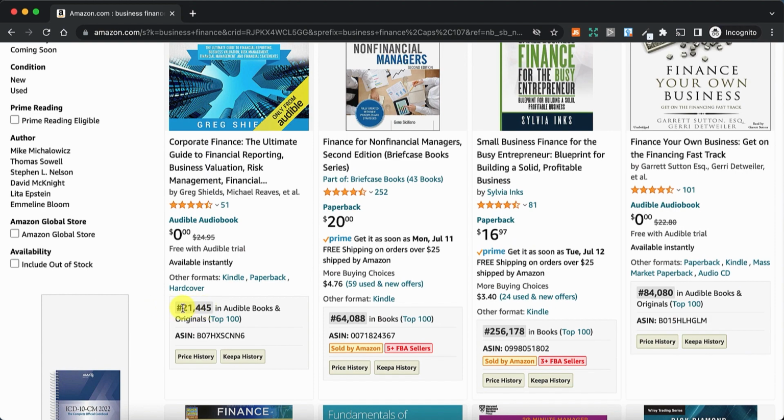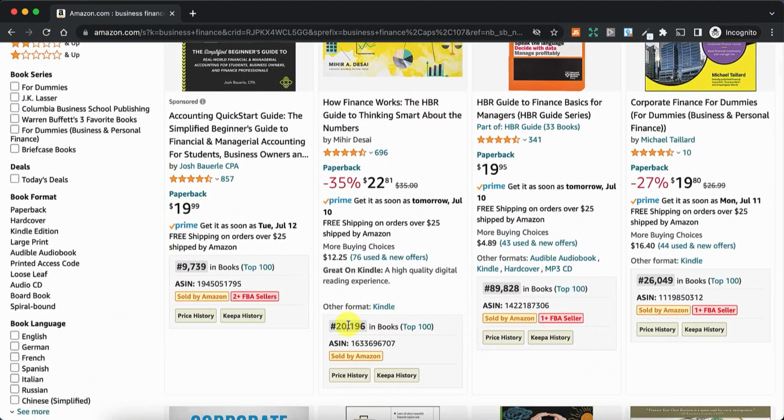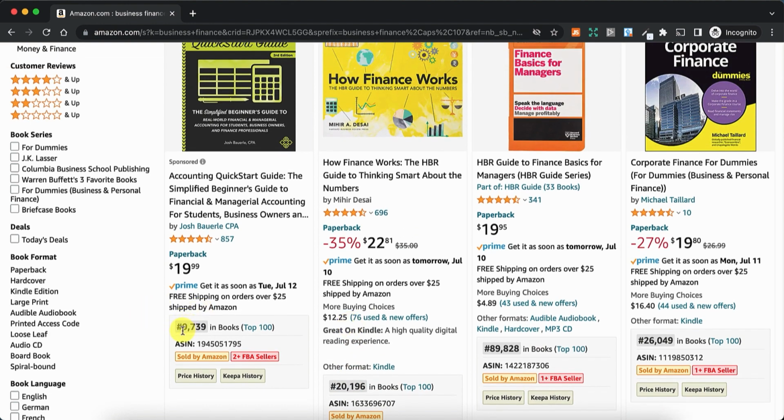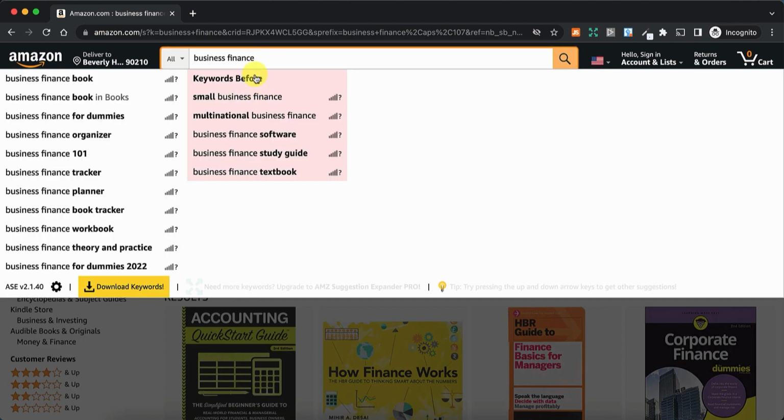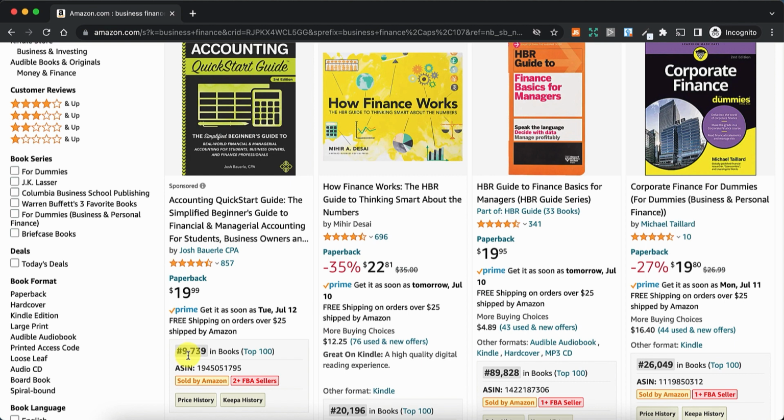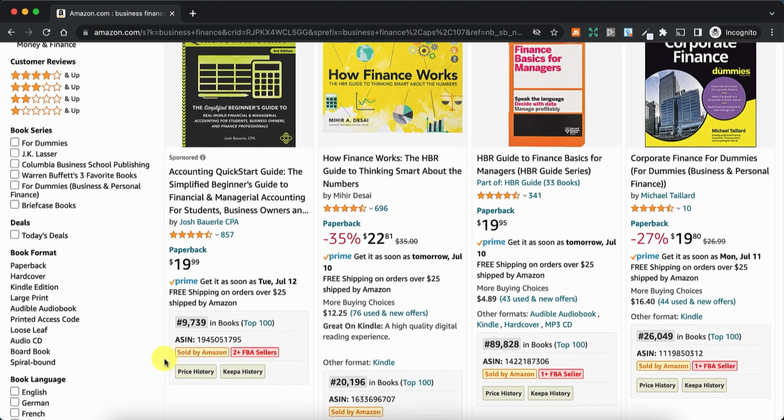So this is in the tens of thousands, and earlier we saw this one which was in the tens of thousands. This one's in the four digits, so that's doing very well indeed. Anyway, that's how I would use the DS Amazon Quick View and AMZ Suggestion Expander Chrome extensions together, to give you an idea very quickly of, number 1, getting more keywords, and number 2, the BSRs, bestseller rank, to assess in a snapshot whether page 1 has demand or not, whether people are selling their books. Okay, so that's how I would use those 2 extensions.